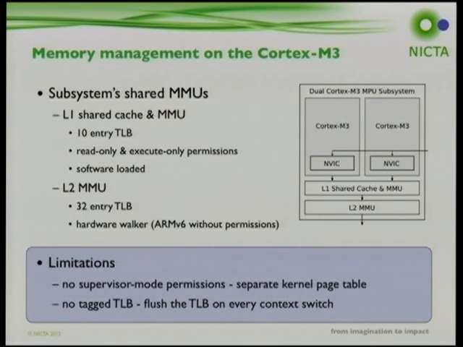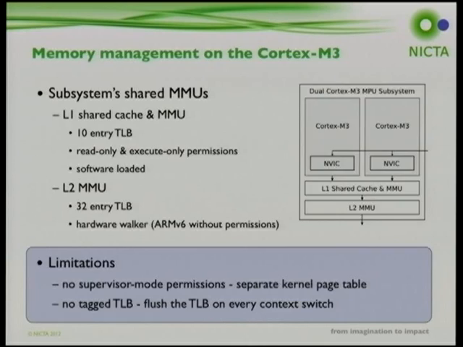However, we initially wanted to use the L2 MMU here because it has a hardware walker and it's a fair bit bigger than the L1 one. But unfortunately, it doesn't support loading permission bits. So to implement read-only pages, we have to use the L1 MMU. Now the L1 is software loaded, so exclusively using the L1 would be really painful for performance. So we tried to use a combination of these to get the best of both worlds.